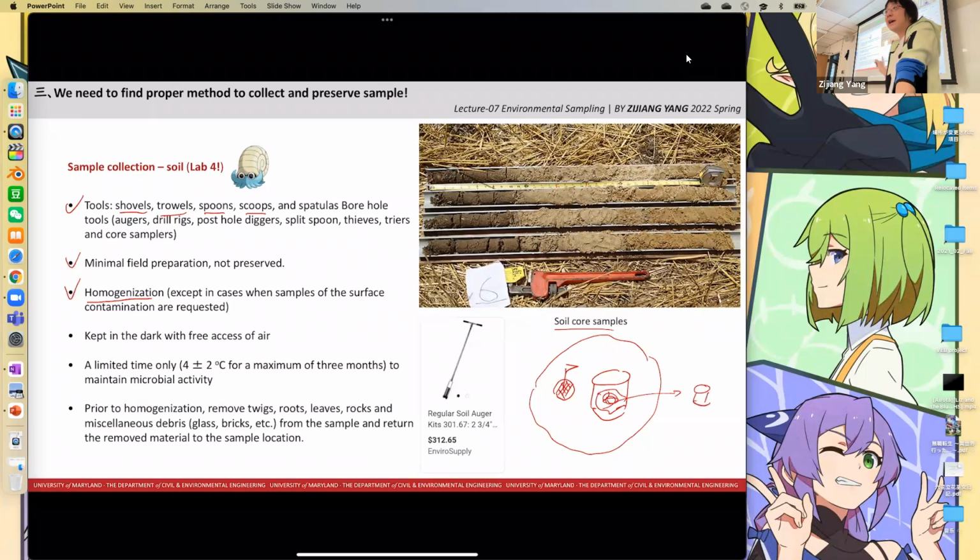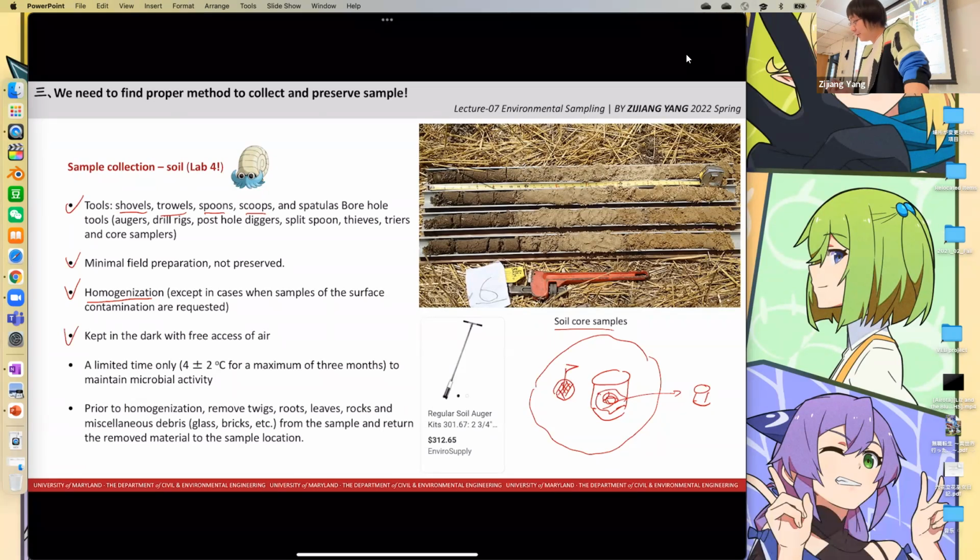I'm not sure if you guys did this yesterday. No, just take the small sample into the jar. Yeah, okay. But in some cases, we take a relatively large chunk of the soil, mix it, and then transfer a small amount into the jar. So the soil sample in the jar is kind of guaranteed to be homogeneous.